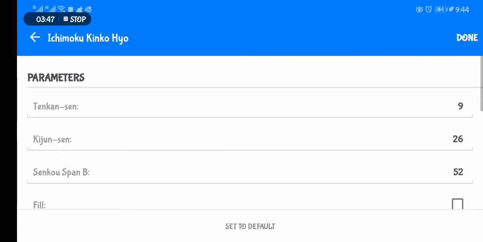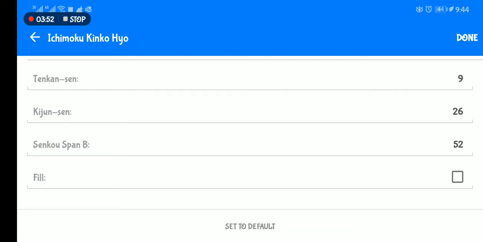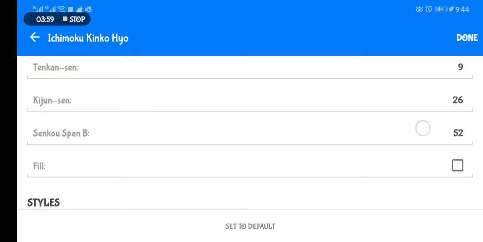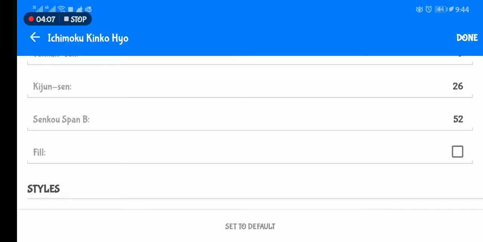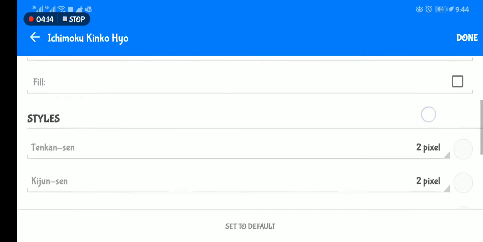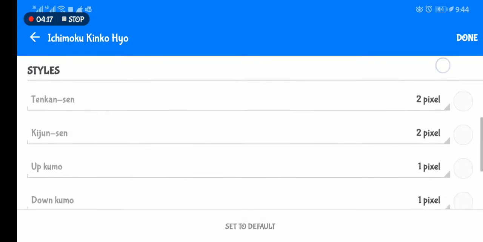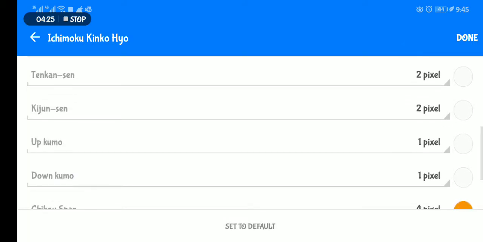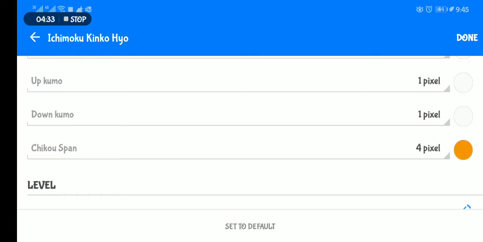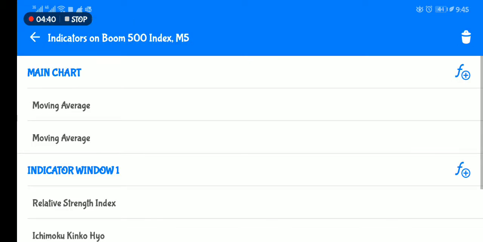So then your Ichimoku, you can see your Ichimoku is the default. Don't forget, I said that the Kinjun Sen, which is the 26, means that the indicator is going to lag by 26 candles. So whatever you see, the movement of your Kinjun Sen, your Chikou span, is going to lag by 26 candles. So you leave the settings the way they are, but you change the colors of all these that are here. You change all the colors here to white, because my background here is white. If your background is black, you can change everything here to black. Except your Chikou span, you leave it as a colored indicator. You're free to choose any color you like.